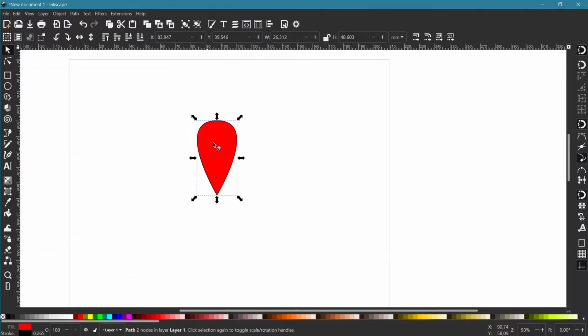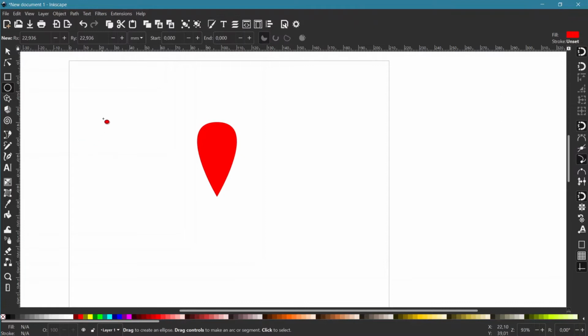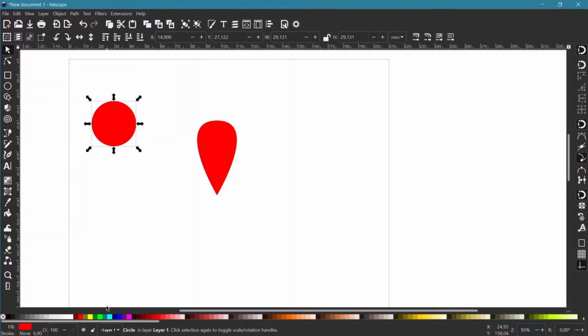I will make it red, and I also want to get rid of the line around the object. So I keep the Shift key down and click on the none. That takes the stroke away. What I want to do now is cut out the upper part. For that, I will create a perfect circle. I use the circle tool, and in order to lock it, I keep down the Control key so that it will be a perfect circle. I will go to the select tool and give it a green color. So now we have a green circle that I can move onto the pin here.